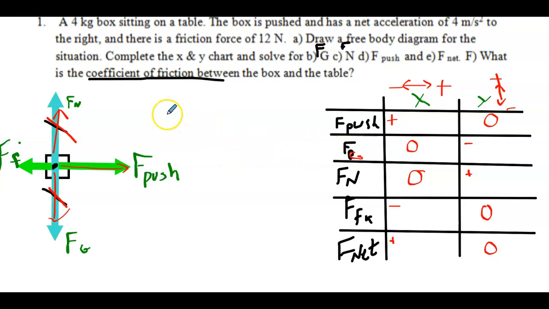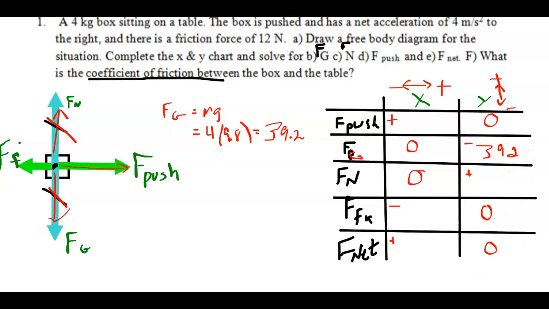Gravity we can calculate using an equation, so Fg, the force of gravity, is equal to the mass of the object times the acceleration due to gravity. So the mass is 4, so I'm going to put a 4 in for m, for 4 kilograms, and then 9.8 is the acceleration due to gravity. So 4 times 9.8 gets you 39.2. So I'm going to write 39.2 in the box for gravity here, so negative 39.2. It's negative because gravity is trying to pull down.